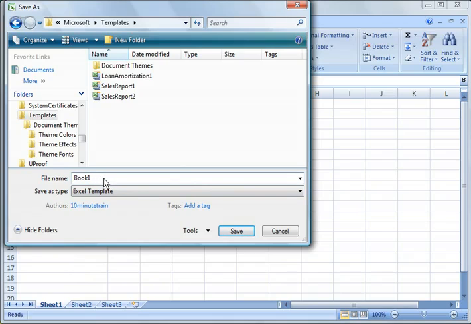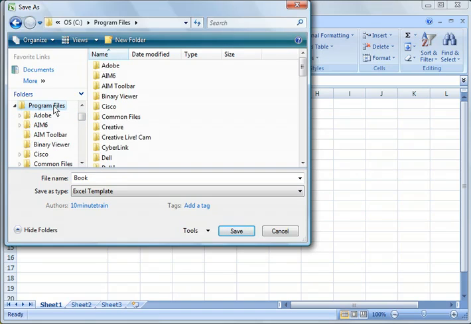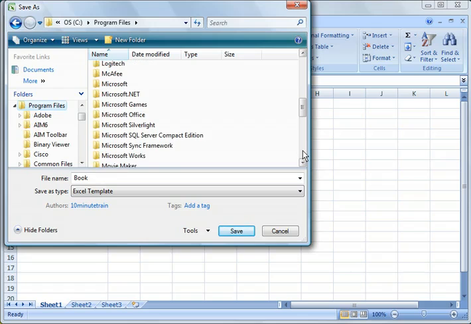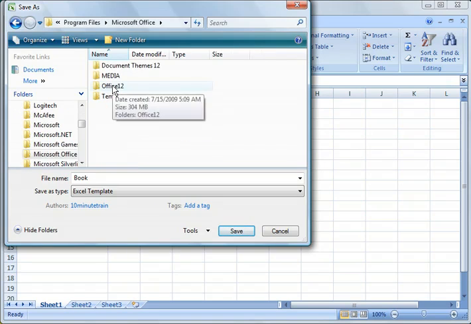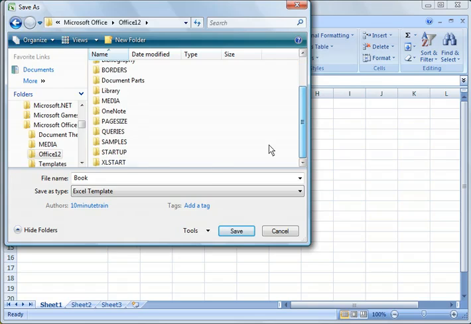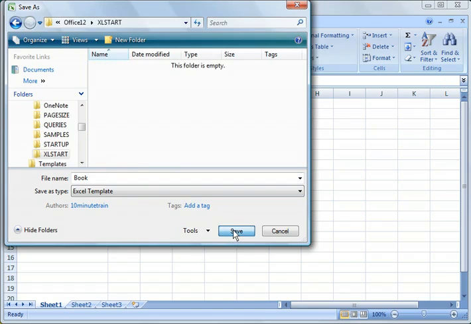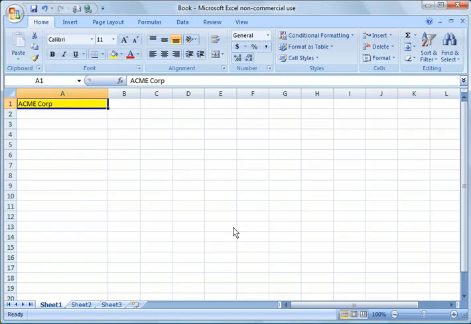and we change the name of it to Book. Okay, in this case. So what I'm going to do, I'm going to put it in a startup file. So how I do that, I go to Program Files. Then I go to Microsoft Office, Office 12, and then there's a directory called Excel Start. I save it in there. It's important to note here that Excel Start may have a different path, but that's a very common one. So it may not be that exact path. It might be under User, Documents and Settings, User, Application Data. It might be in a different location.